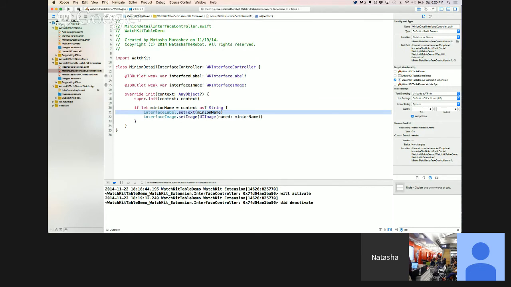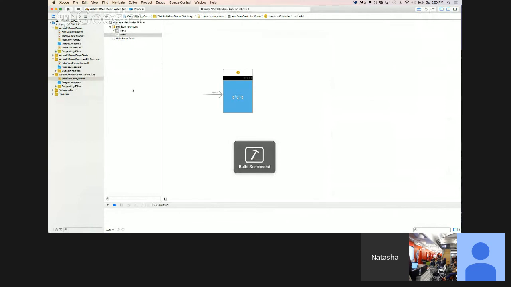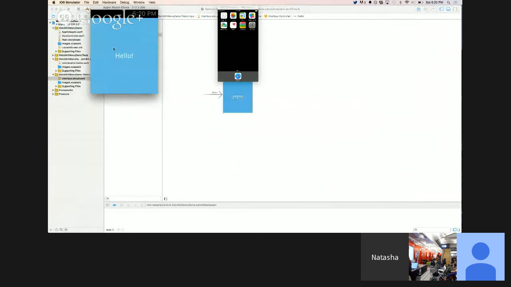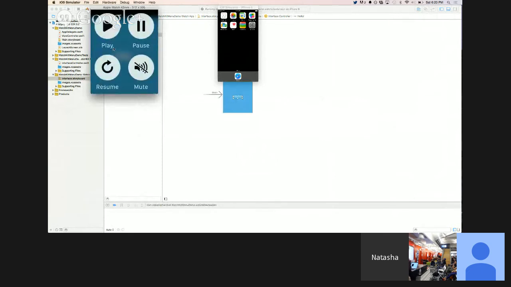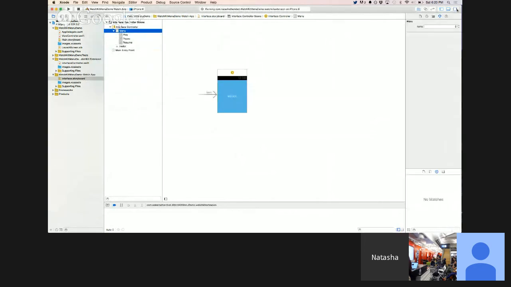And then another thing I wanted to show quickly is the menu. So Ben mentioned you can do a force touch, which is just holding it, and now you can see it in the interface. So that's also slightly weird, but you can basically just drag a menu onto your interface controller, and you can specify how many items. Even though you can keep going and say there's 7, it will only display up to 4, so you can't really trick it.